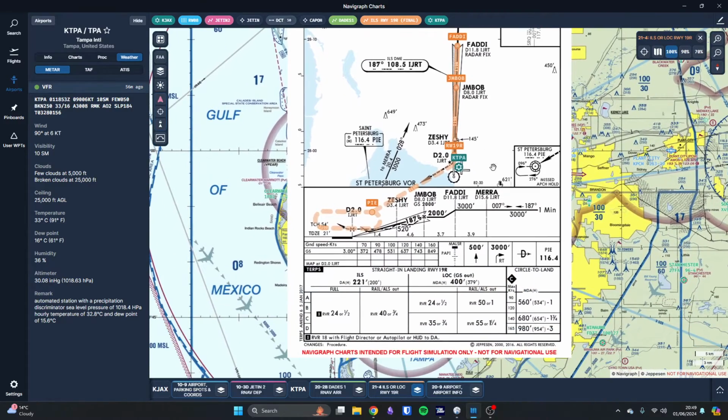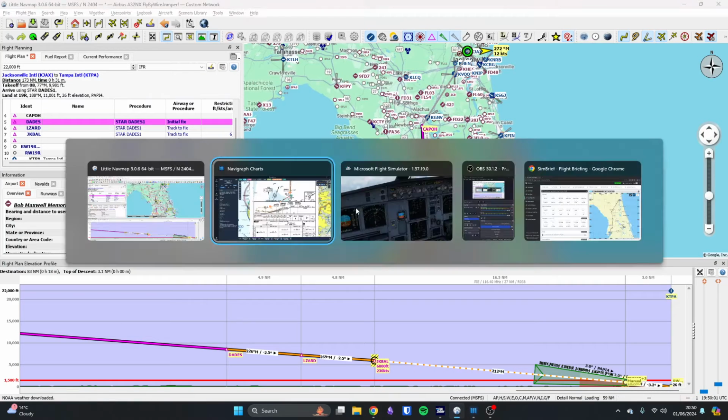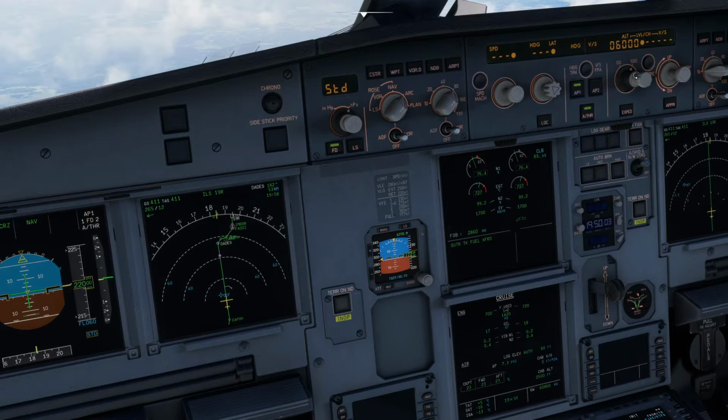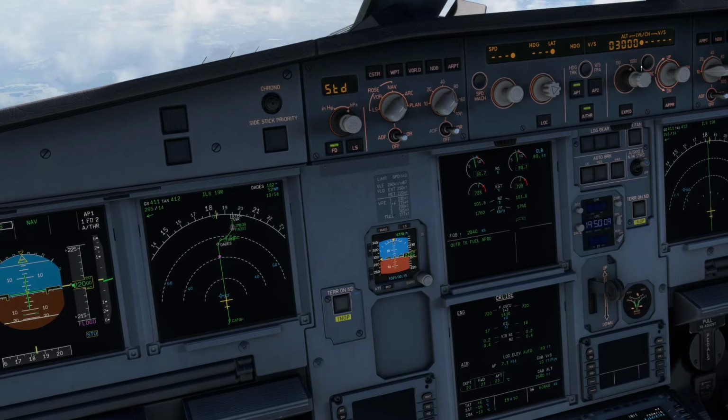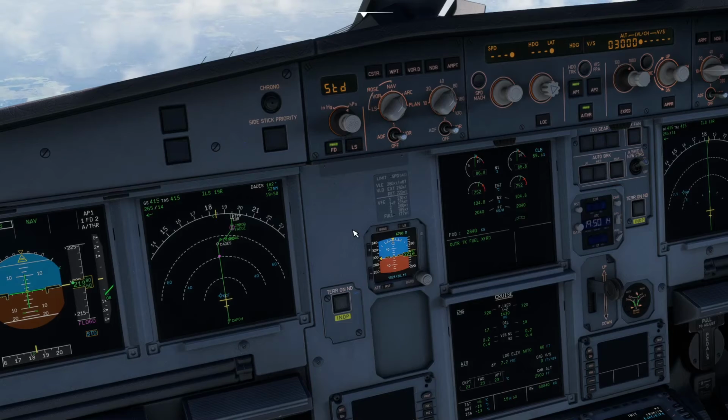Yeah, at Faddy. If you go and have a look at this diagram, it says 3,000 feet at Faddy with some step descents. So that's what we're going to program in as the target altitude. Yeah, and we push it towards the aeroplane to tell the aeroplane that's where we want to get to, is 3,000 feet. And the aeroplane will start descending.